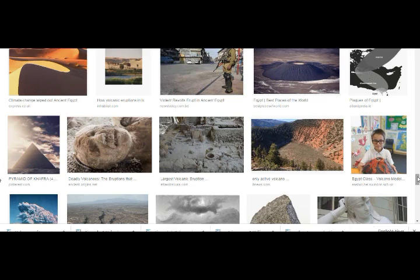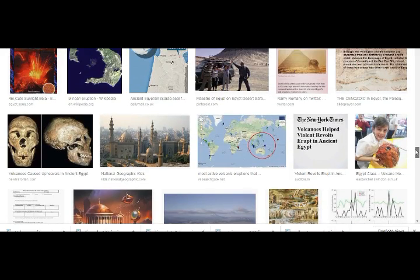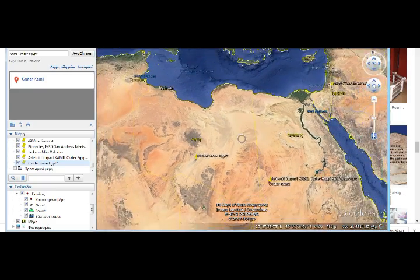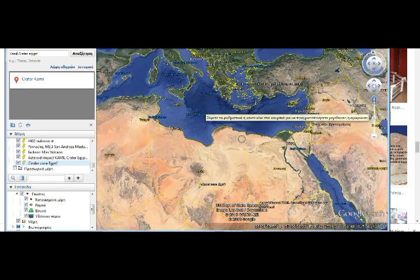Oh, I don't want you to see the deadly volcanoes thing there. Okay, right there. And we even had the Santorini. That's Santorini. That's a volcano with the crater in the middle. It has the hot spot right there. And I don't know what's happening to that, but you know, we're in a subduction zone as well. Let's go here. And they say that blew during the Exodus. Santorini is around here somewhere. Let's go in there.